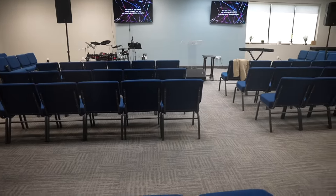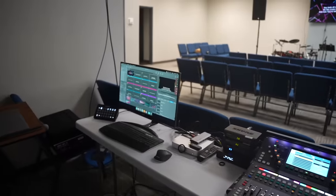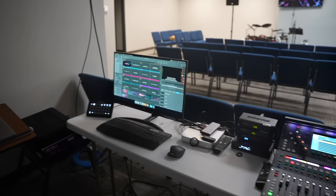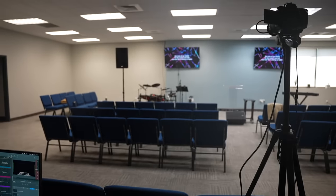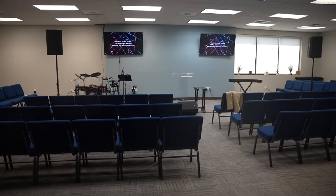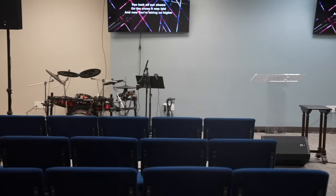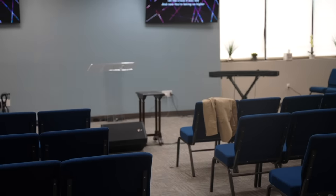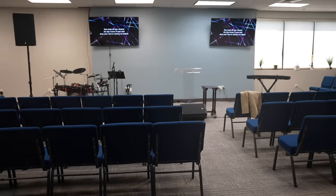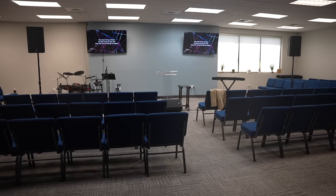But being able to have it very simplified, but also of high quality, makes it a much better experience for people running the technology, for people in the room hearing the great mix coming through, for the musicians to have in-ears and be able to control their own in-ears with their phones. Just makes for the whole thing a better experience for everyone. So I was really happy to be a part of this transformation over the last few days.